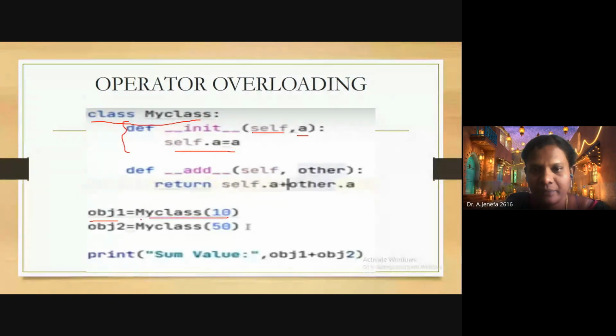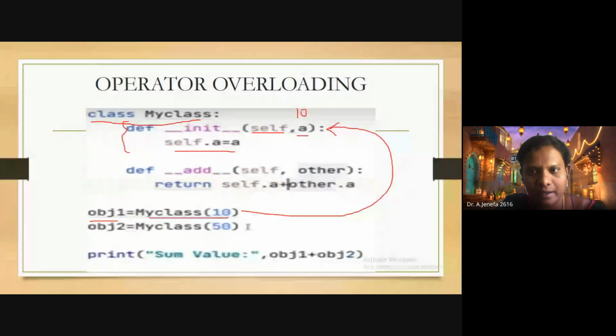See here: definition initialization self comma a. By default, all the functions of a class will have the keyword self, and after that come the remaining parameters. I need to assign only one value, that is a, so that has to be given here. This 10 value will be passed from here to the initialization constructor. Now a will have 10.